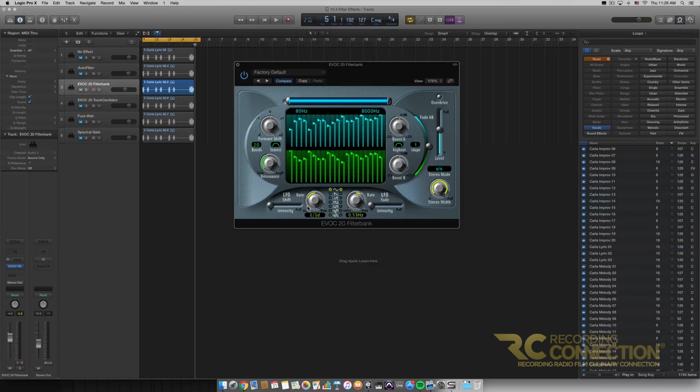On the left side of this knob we get synced values, whereas on the right side of these knobs we get a free hertz value. It's not synced to the BPM or anything. Whereas in the center there's going to be no LFO. Next, we have the intensity slider for both of these.